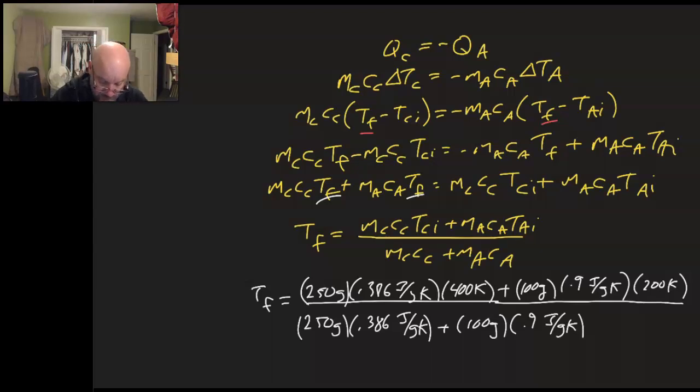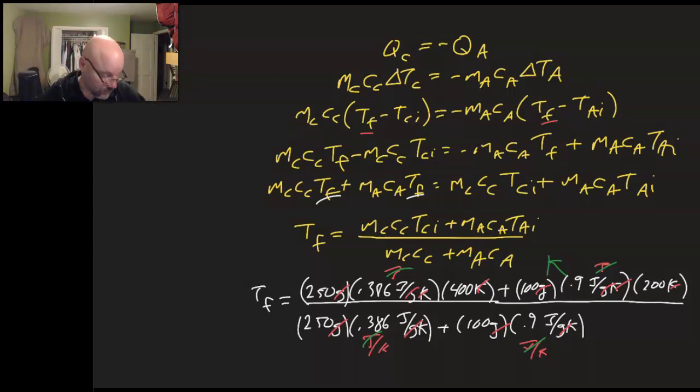Now let's look at our units real quick, see what we got. We'll start in the denominator. I've got grams canceling grams, so this term over here is really joules per Kelvin. Grams canceling grams, I got another joules per Kelvin. That's nice. They need to match since we're adding them up. Then we have grams, grams, Kelvin, Kelvin, and we're left with joules up here. Again, grams, grams, Kelvins, Kelvins, and we're left with joules. So my joules in the denominator cancel with the top, and we're left just with Kelvins, just like that.